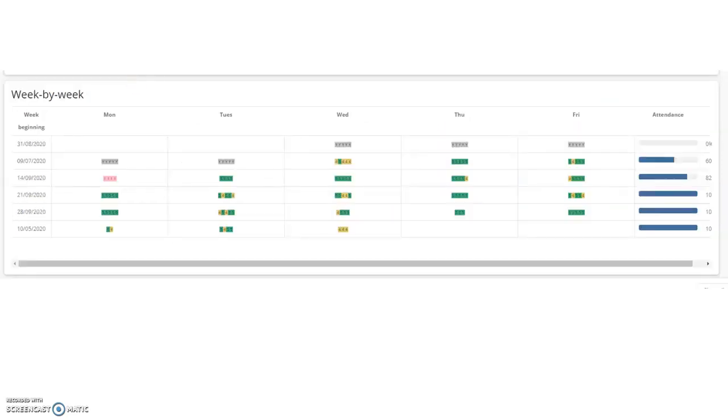Scrolling down a little bit further, you can see on a week-by-week basis all the numbers changing. So maybe your son or daughter's not had a particularly good week, and you've spoken to them, or school's spoken to them, and you can see the impact of that chat. What's the next week look like? What's the next day look like? Are things improving, or are they not improving and going in the opposite direction? So it's a nice little screen just to see how things are going.